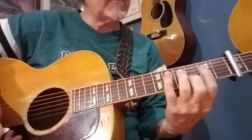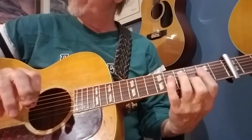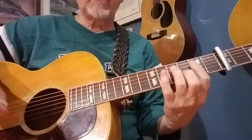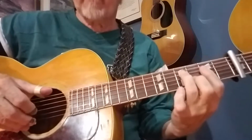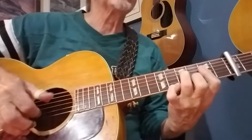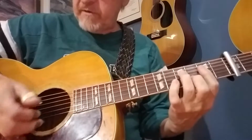I'm going to break this down into measures. It's going to be a little simplified from the way he did it off the Rumors album, but it works just fine the way that I'm going to try to show you here. So this is the first 2 measures. Let me do that again.